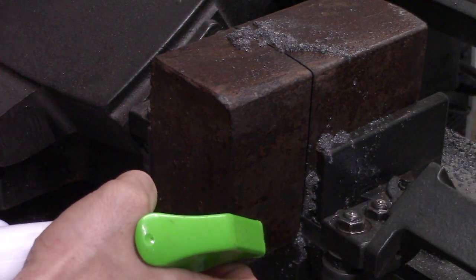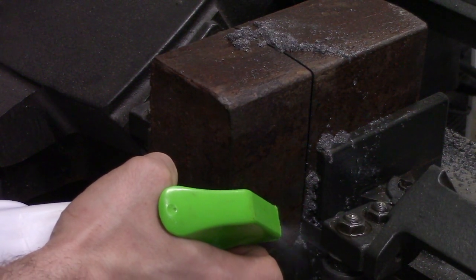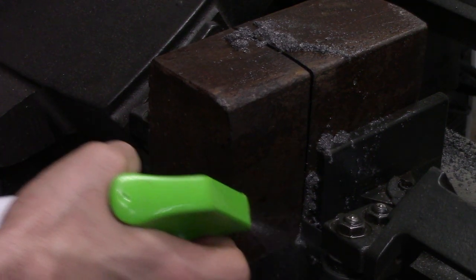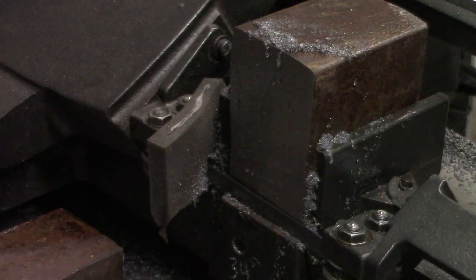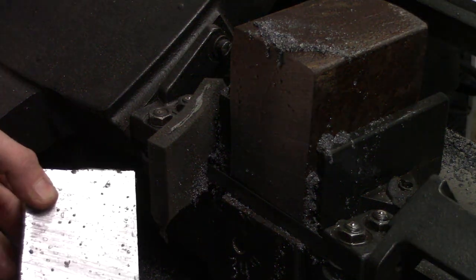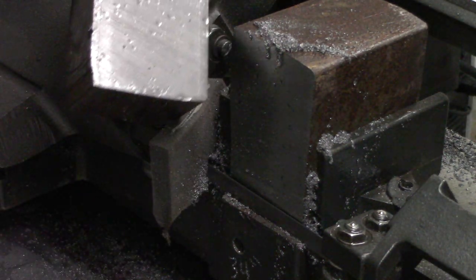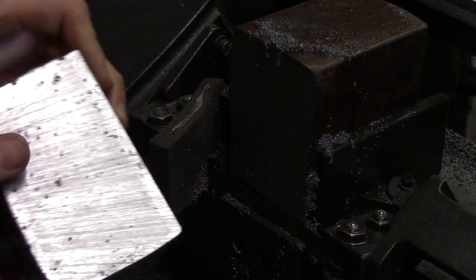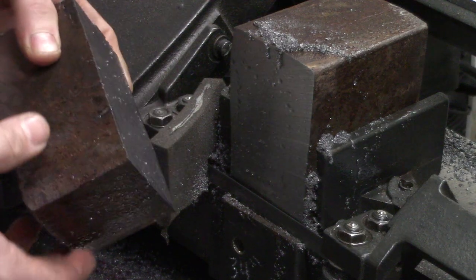Pretty close. There it goes. And there's what we got. I bet this bandsaw hates me. But it cut that big piece of steel like a champ.